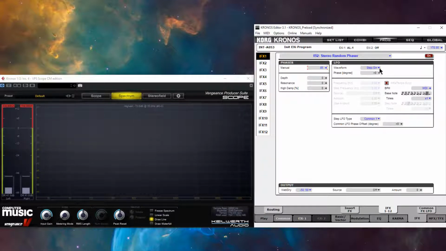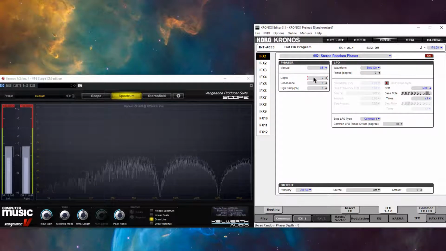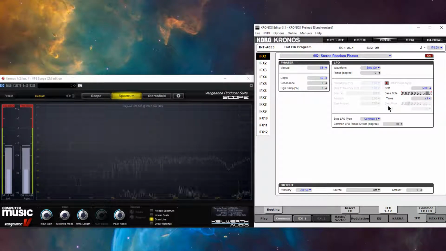If you want this to sound more like a solo, you could do random, but let's start out with step sign for now. And let's give it some depth. I like the randomness of the half note, sampling at an eighth note. Wow, that caught it in a place where it only had 2 sample spots.